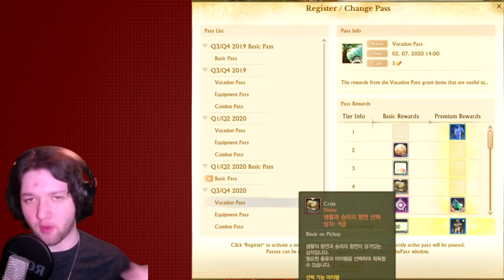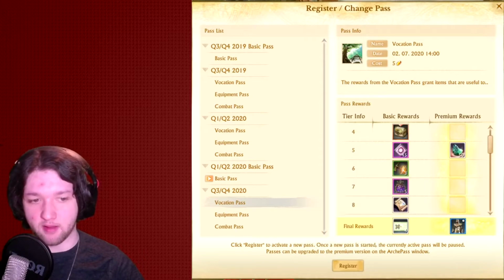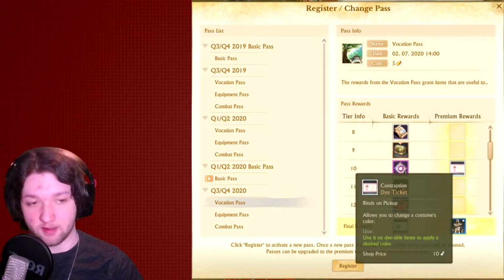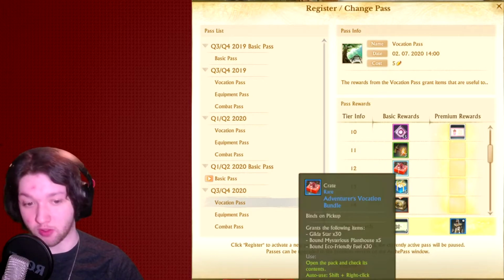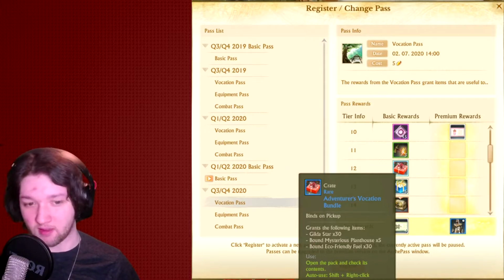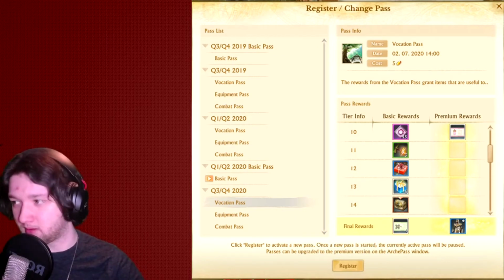But yeah, there's different ranks, as you go further down the Archepass as well. As we keep on going down, there's 50 Hereafter stones on the premium rewards, some expansion scrolls. There's another one of those crates, and there's a die ticket in the premium rewards. And then we also get the Adventurer's Vocation bundle, which contains 30 gold stars and 5 mysterious plant houses, which, if I'm correct, let me pull up.